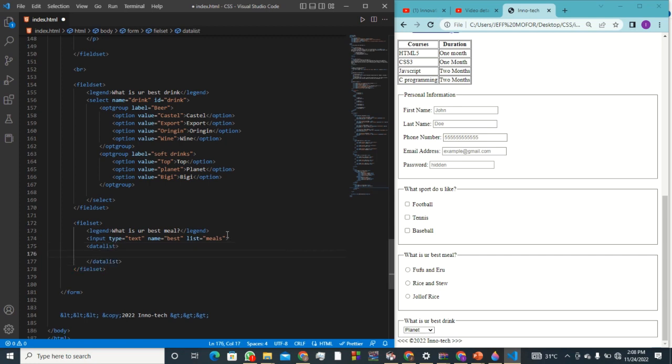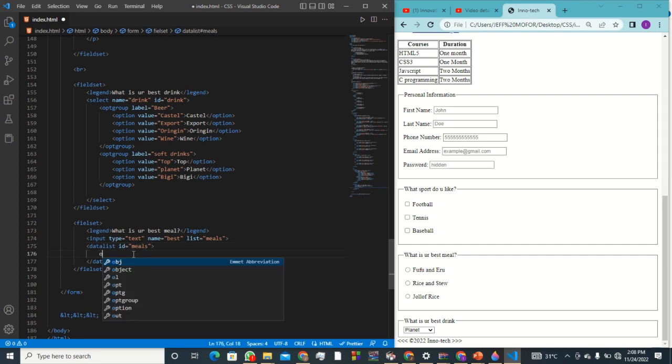And in this datalist I'm going to have various options, but I need to have an ID here, and the ID should be the same as the value you gave to this list. So the ID there should be meals.